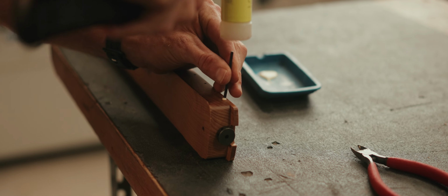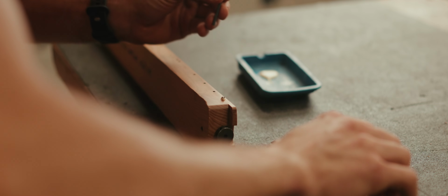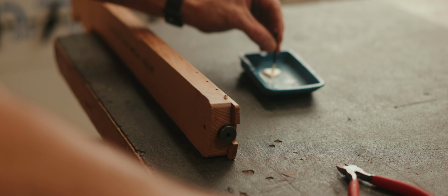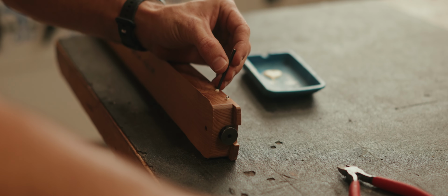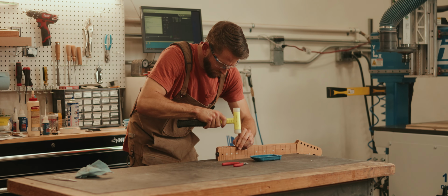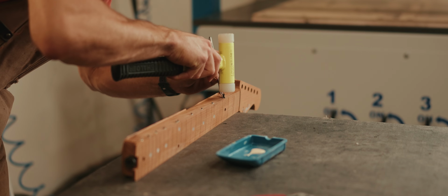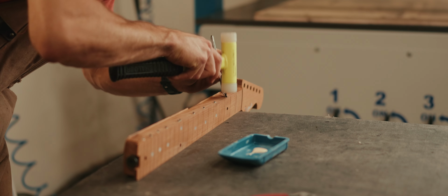Please leave any questions on the build, or let me know what specs you would choose for a custom built guitar. This is definitely my first time picking all the specs. I'm sure the guitar is going to come out amazing, but it'll be interesting to see how all my choices come together into this guitar.